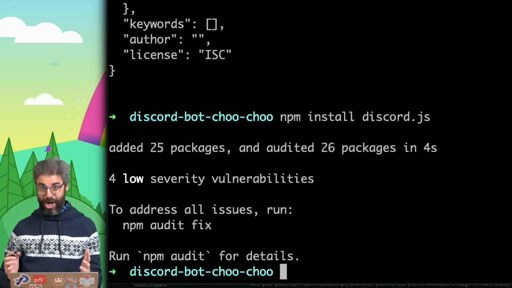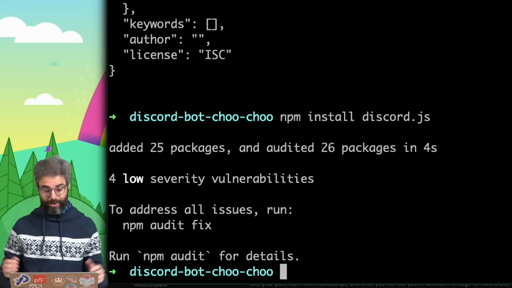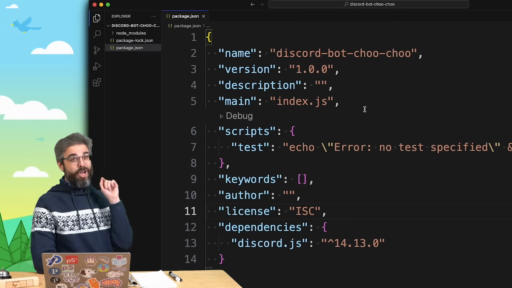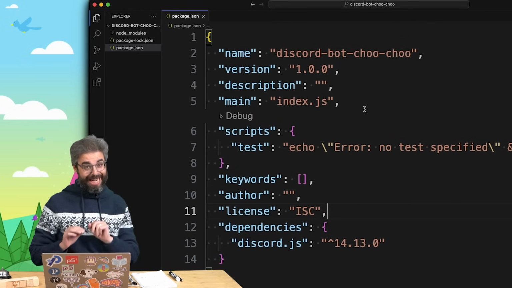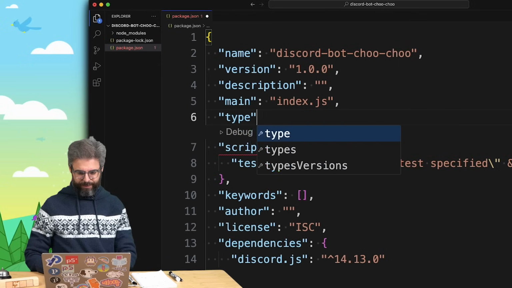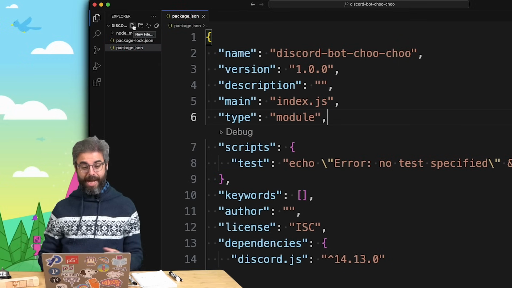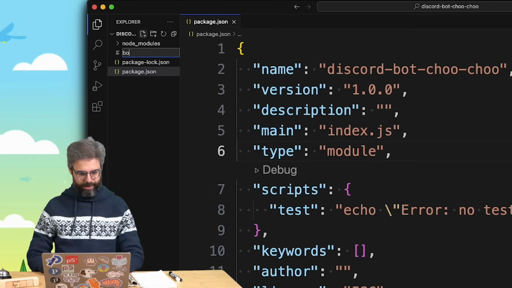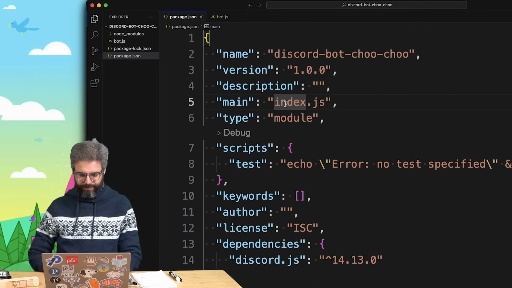And I think I'm ready to go, but maybe I should open up this project in Visual Studio Code. I know I'm going to be using ES modules, import statements, so I better add that to package.json. Then I need a JavaScript file where I'm going to put my code for the bot. I'll call it bot.js. Let's rename index.js and package.json to bot.js.